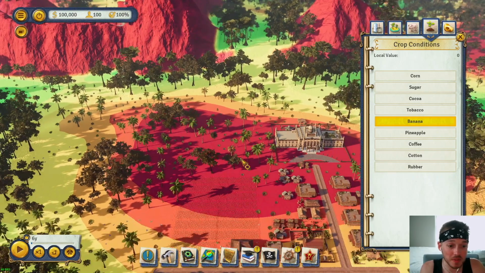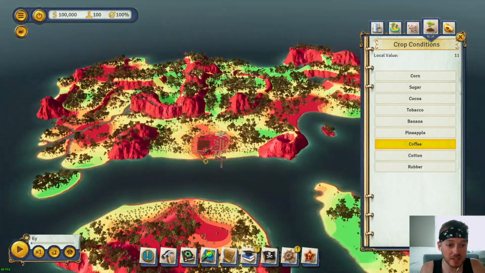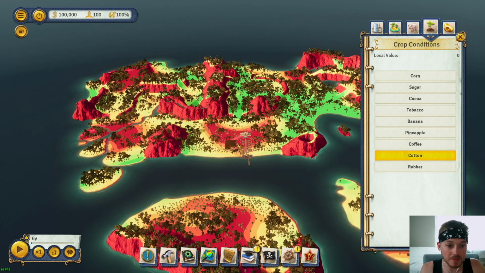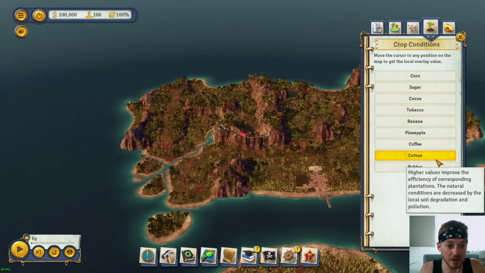I mean, your workers will be planting dirt. Pineapple, same thing. They're not going to grow in that. We can look at all these. Coffee, it doesn't really look too prime for vegetation here. Cotton, nothing. Rubber, nothing. But you see, we got the whole area. I mean, if we wanted to expand, we got rubber up here. I think we had cotton.